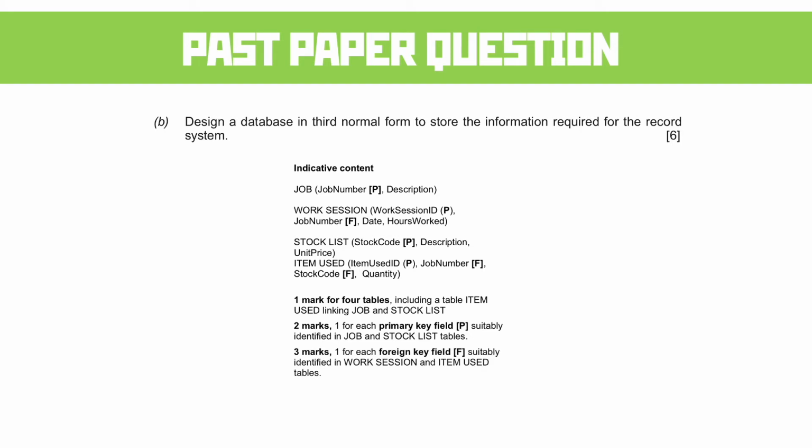And 3 marks then for each foreign key suitably identified. So the foreign keys are really where the massive amount of marks are for this question. So it's well worth working out how this works and making sure you understand it because it is a high marking question. Now, of course, any additional fields you add apart from that will be ignored, but they're worth putting a few in because occasionally in some of these kinds of questions, they might be expecting a few. So it's always worth putting a few additional fields in if you can.